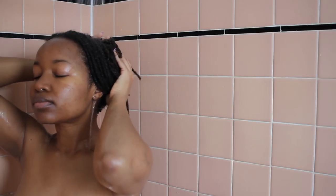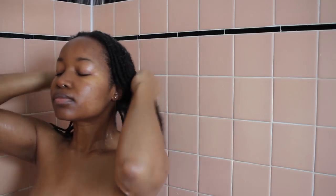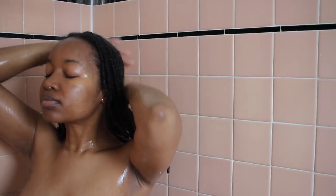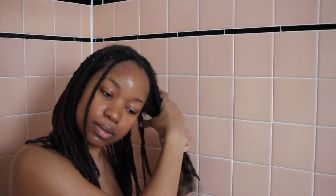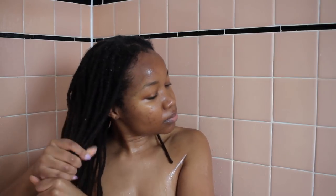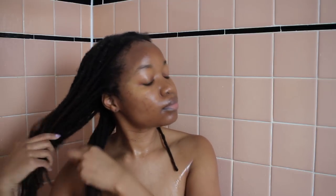I'm back — I'm just rinsing everything out, pulling the locks toward the top of my head so they can get more water on them. This process is the longest — it takes me about 40 minutes, which is why I turn off the water when I don't need it. I just squeeze everything out again: squeezing, not wringing, because wringing can cause breakage.